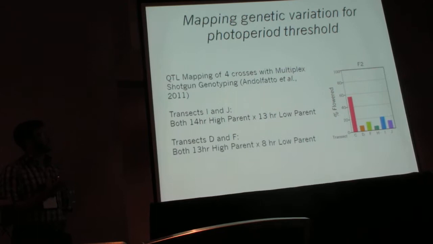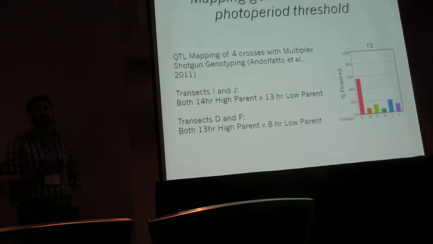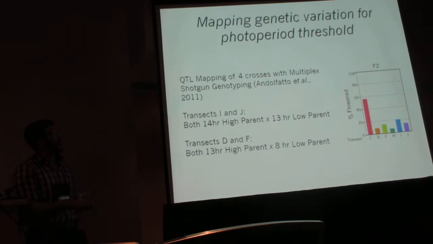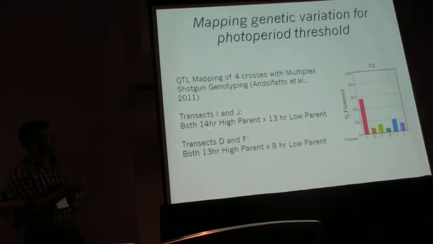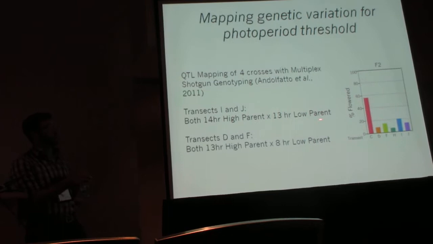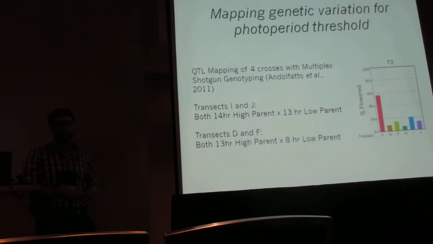I've done this for four crosses using a multiplexed shotgun genotyping approach, which allowed me to genotype the same loci in hundreds of individuals using a few lanes of sequencing. These four crosses fall into two nice pairs — two from the Cascades and two from the Sierras — and in each pair both the high elevation parents and both the low elevation parents share the same phenotype, allowing us to address this question of convergent genetic evolution.